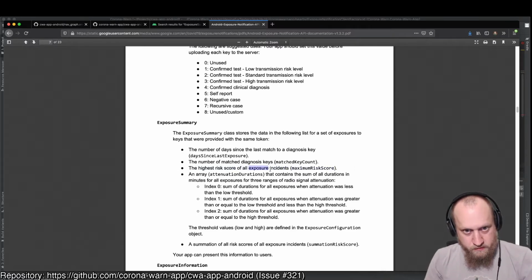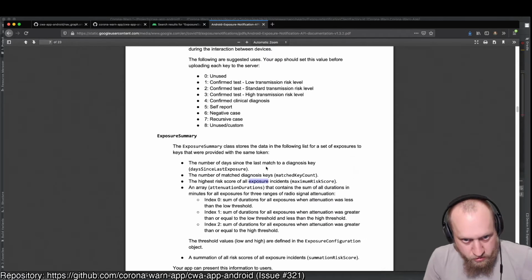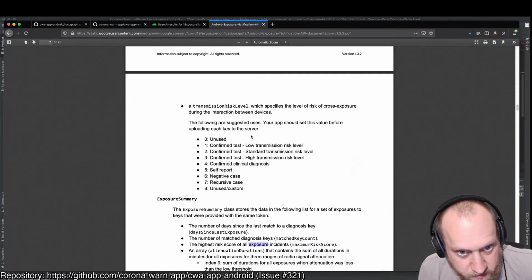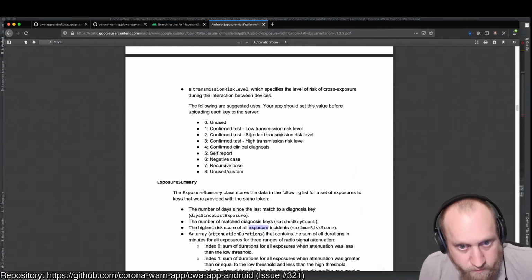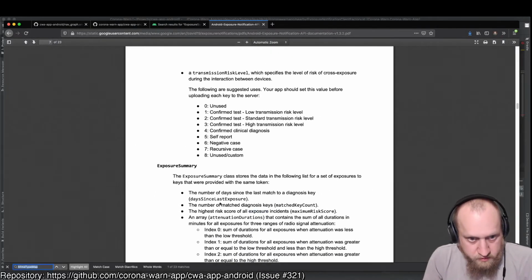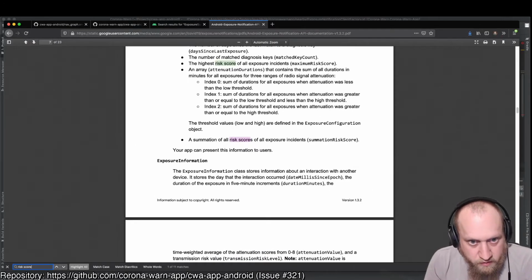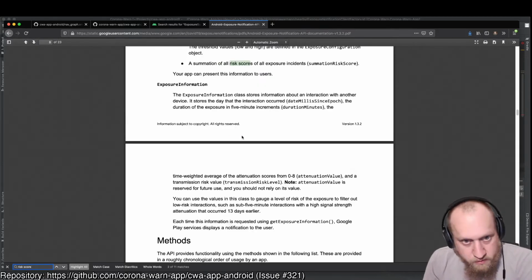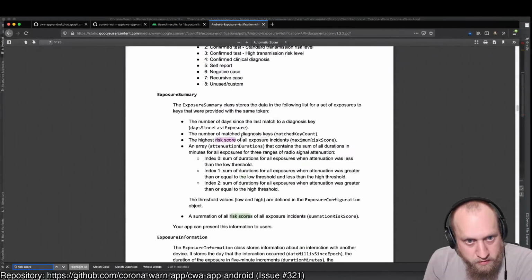The problem is that I'm not sure what kind of values this expects. Let's see if this document has some kind of information.